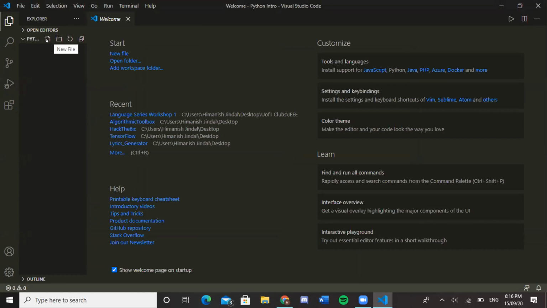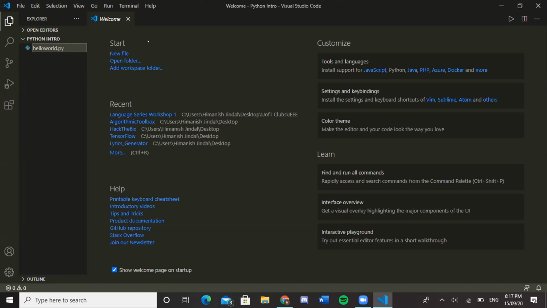If we want to create a new file, we can click this new file icon. It's the first of the 4 icons. And you can give the file any name. So like hello world, whatever, intro, you can name it whatever. But do remember at the end of the file, you have to write the .py extension so that VS Code understands that this is a Python file and that you intend to code in Python.